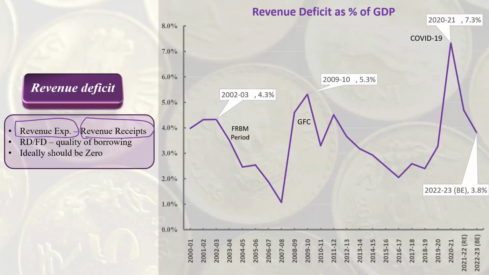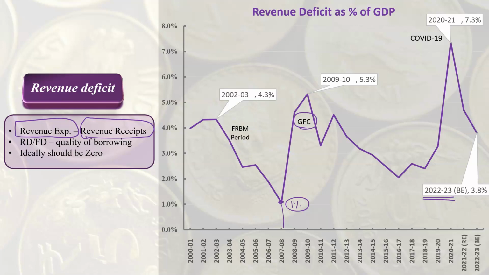And this is exactly what we aimed for. When we signed the FRBM, we said that we will first reduce it to 1% and then slowly reduce it to a revenue neutral position. And again it has a similar map, where we were actually able to reduce it to somewhere around 1% in 2007-2008. But again, the same phenomenon that happened with fiscal deficit is happening here: because of the global financial crisis we started borrowing more, and then because of COVID we started borrowing more, and now we are trying to reduce the fiscal deficit. But there is a very interesting concept here.